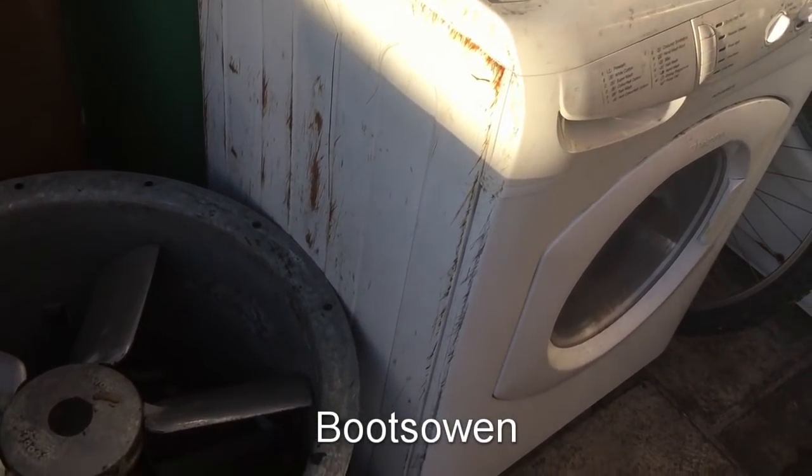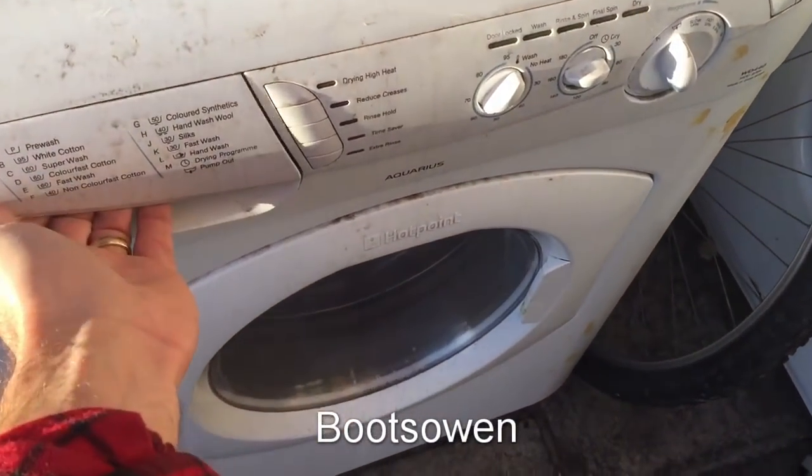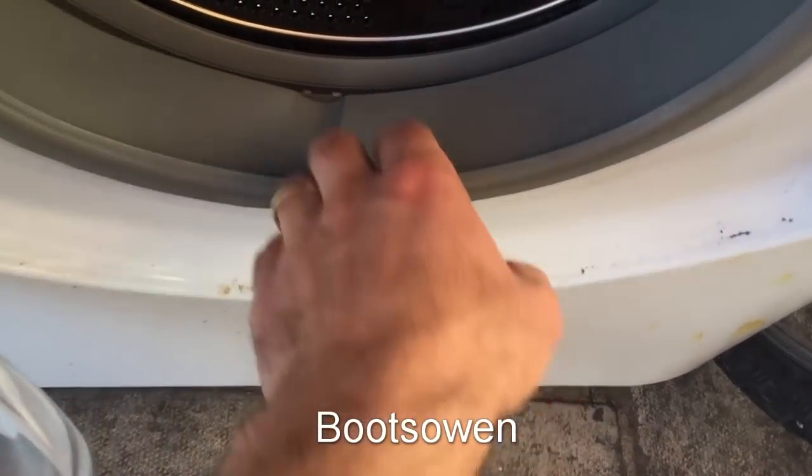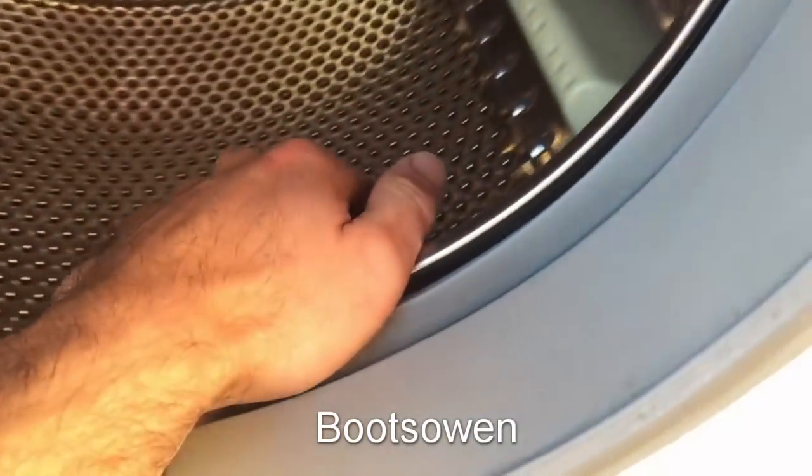All down one side it's scraped. The scrapes have gone rusty. I think what happened was somebody took it out of their house. I don't know why, but I'm presuming. It's not bad there, and it's actually quite clean. Oh, it's missing paddles, so they're probably a bit annoyed about it. It's missing only 1 out of 3.